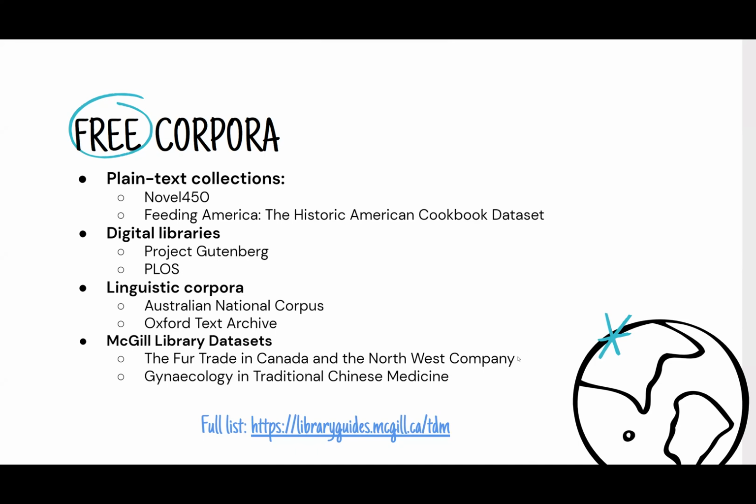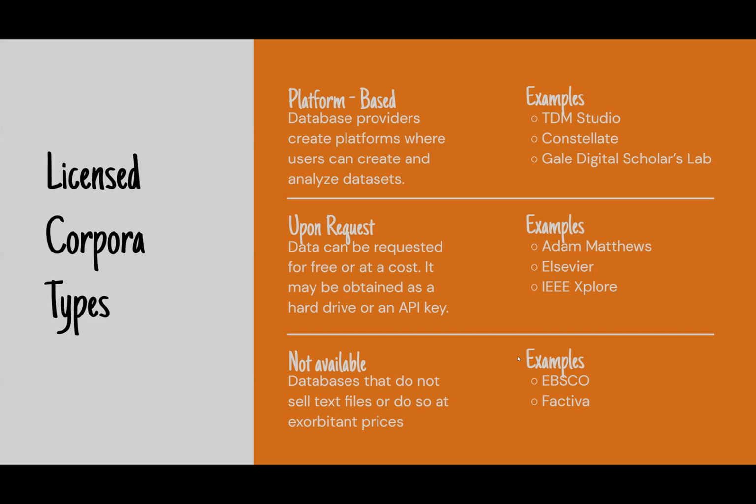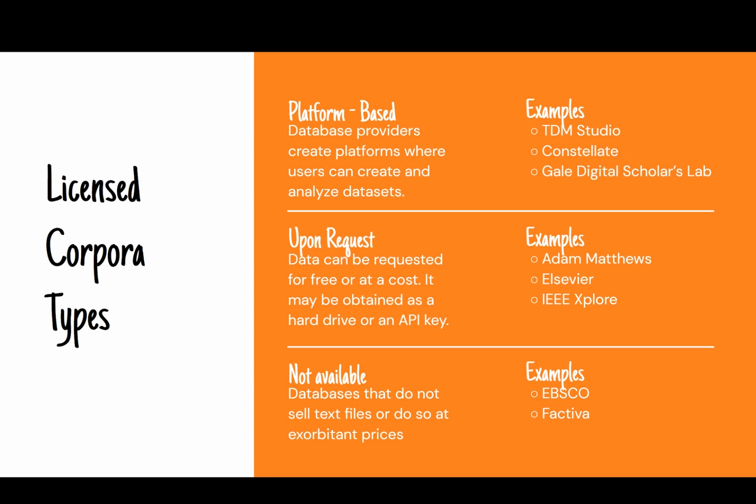Now, that might not serve your purpose, and you may need to go on to our next thing, which is getting licensed corpora. So licensed corpora is corpora that the library buys. Either we buy it intentionally, or it comes with our subscription, or it's just a perk of us subscribing to a database. But there are 3 different ways. So we'll talk a bit more about how we would do that and what we need to know. So the first tab that we have, the easiest one, is our platform based.